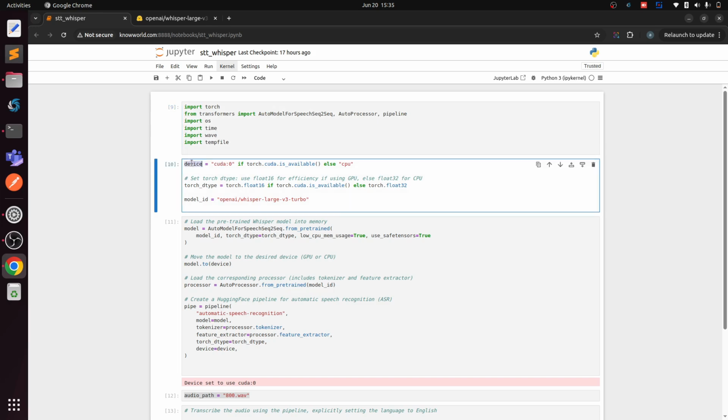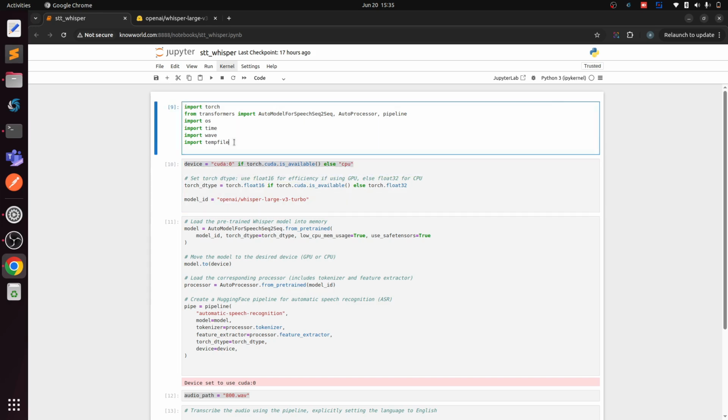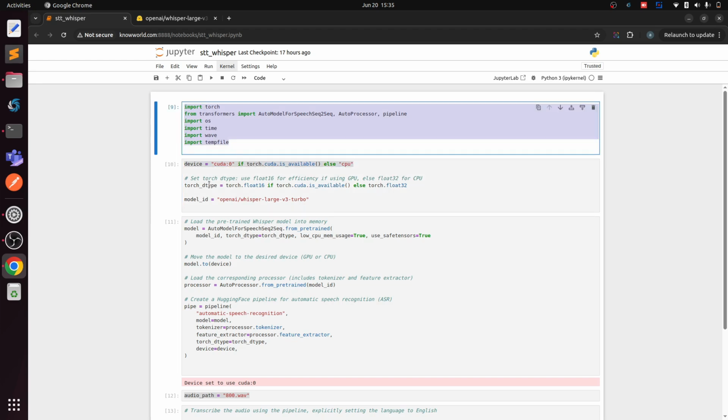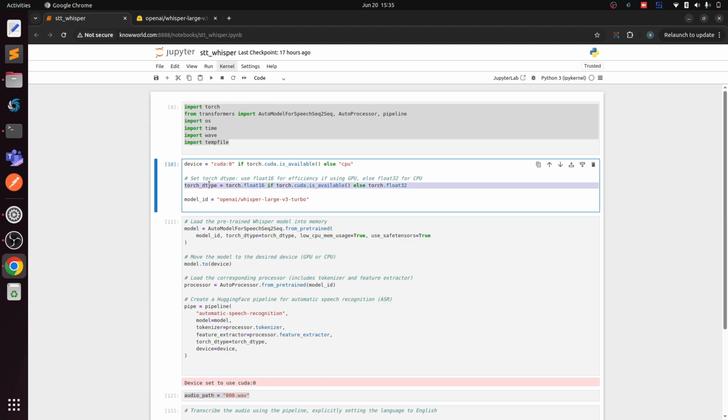Okay, so in this video what the code is doing, I'll first add the imports. Okay, then I set the device. So if you have a GPU, which is the practical use case, you can put device CUDA 0, CUDA 1, or if you want to run it on CPU, you can simply mark it as CPU. Okay, then this is setting the torch dtype, which is basically the data type. So if you have CUDA, it's mapped to float16, which is a 16-bit floating point for fast running it or taking comparatively low GPU memory. Or if you are running on CPU, then just load it in the default 32-bit floating point.